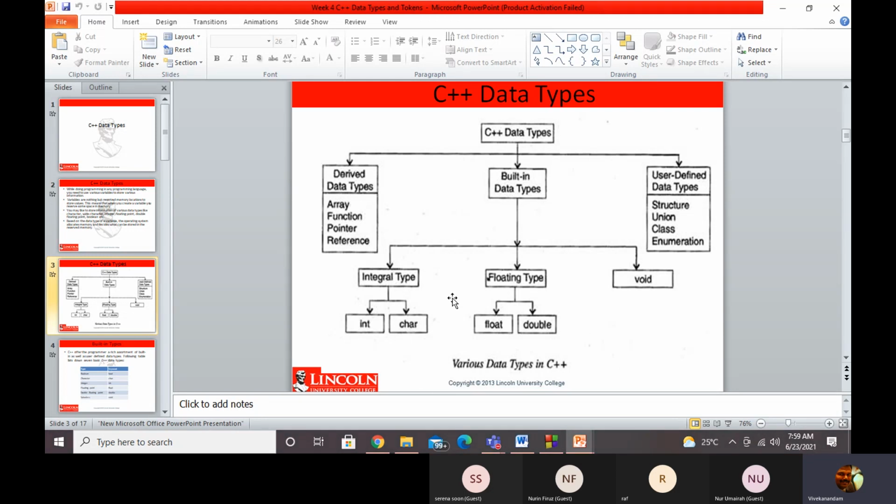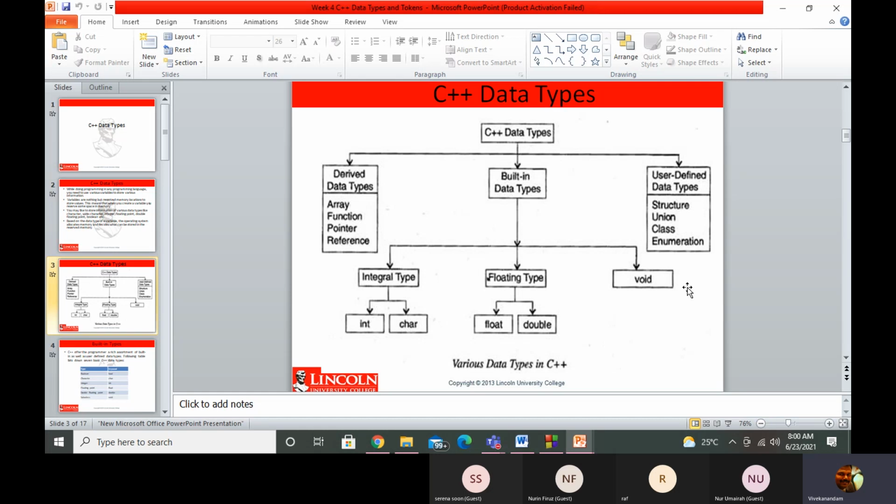Character data types are A to Z, any combination of letters, or you can say words and strings, like Lincoln, Malaysia, Petaling Jaya, Muhammad. All names come under character. Float means whenever you use numbers that sometimes have fractions, like 4.5, 6.5, 8.10, 16.000, we use float. If the fraction has more than 5 or 6 digits, we use double.